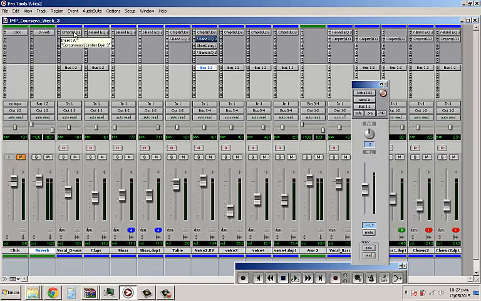And I start with equalization, after that compression. First equalization in each channel, and the final product is this.